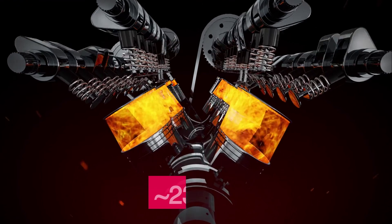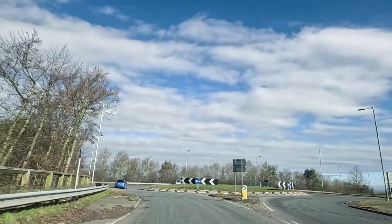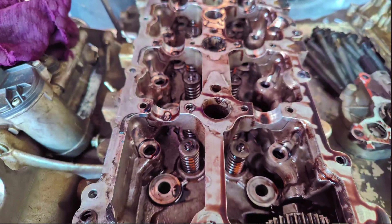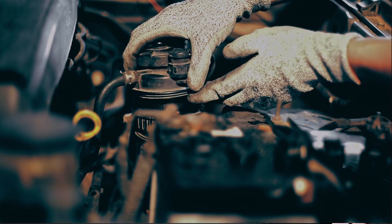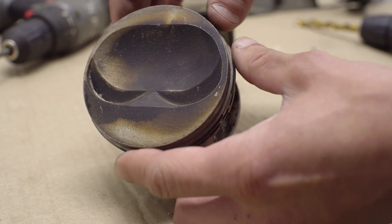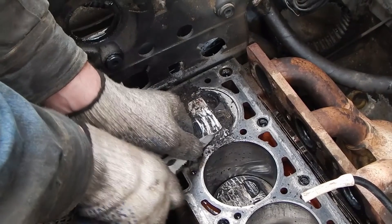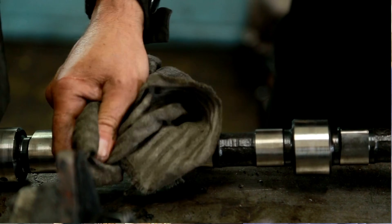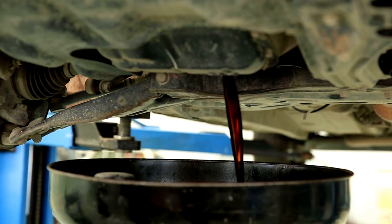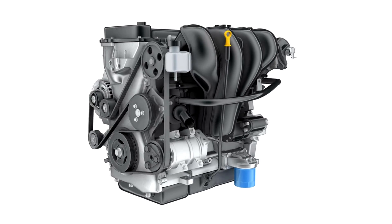Viscosity stays stable, and its approximately 230°C flashpoint helps limit fuel dilution. If the engine isn't running hot or rich, additives hold up well through most of the interval. But in extreme heat testing, Lucas shows higher oxidation and insolubles than top-tier synthetics — those insolubles start forming small deposits in oil passages and around piston rings. In older engines that matters: deposits restrict flow, oil control rings lose movement, cold-start lubrication slows, and wear spikes before you hear a noise. Blackstone reports confirm Lucas is safe for normal use, but long drains, high heat, or engines past 200,000 miles expose its weakness. This oil protects well, but it does not forgive neglect.